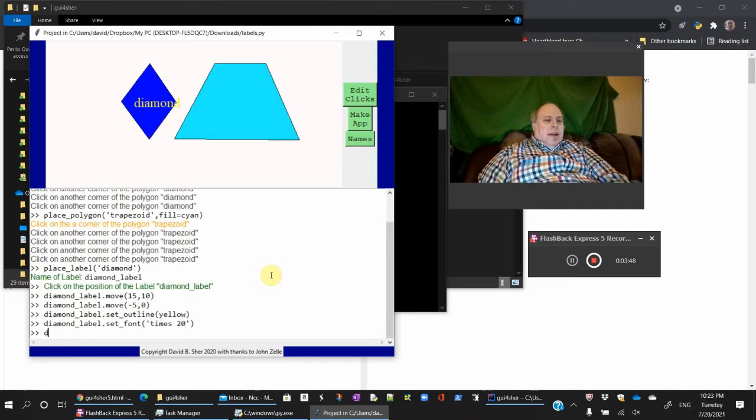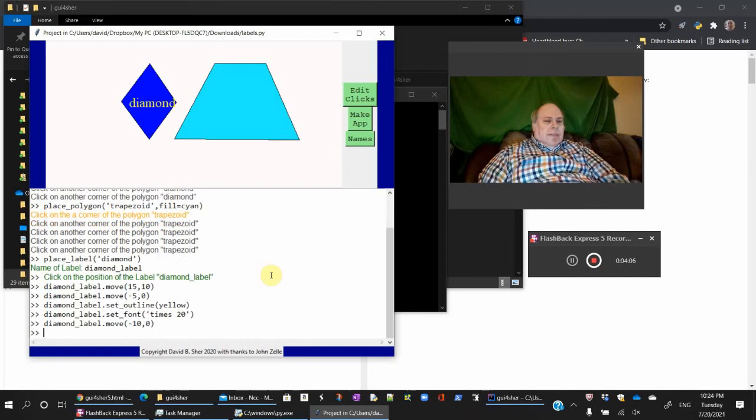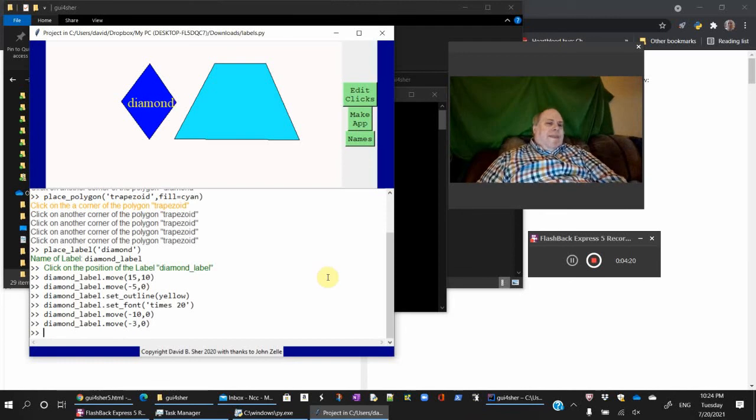And so now I have to move it again. And there, depending on how much of a perfectionist you are, there it is, nicely centered in the thing.